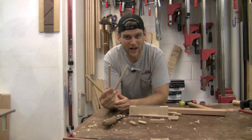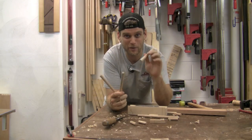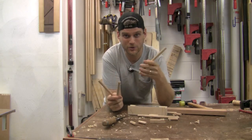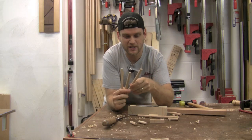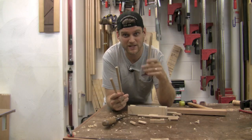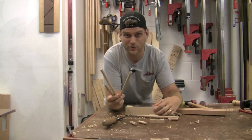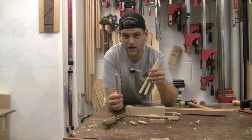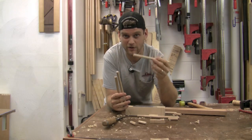So there are my dowels, quickly turned, banged through the doweling plate, perfectly sized at 1/2 inch for my project. Now what's cool is obviously you can use any wood of your choosing. I've got some straight grained oak that I use because this is the same wood that I've used throughout my project, and I wanted to make pegs from the exact same stick of lumber. And that's exactly why a doweling plate's awesome, making your own dowels. And you can choose any kind of wood from your shop to use in your project. Of course, you want to try to get as straight grain as possible to make your dowels very strong.